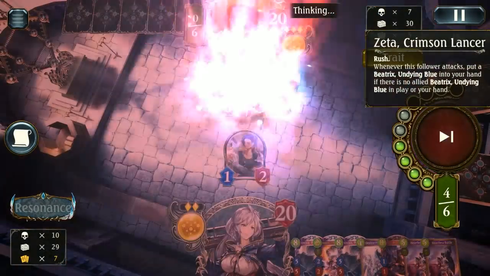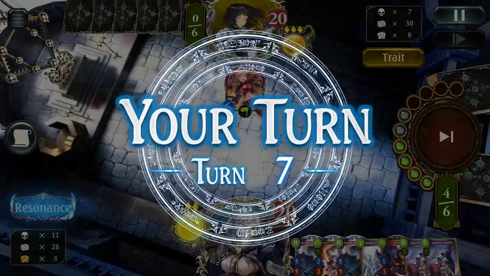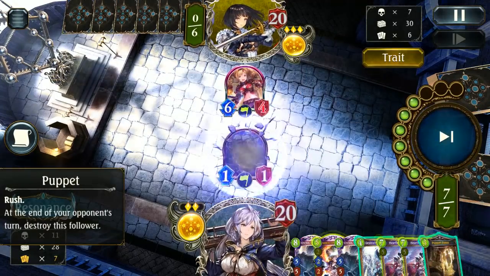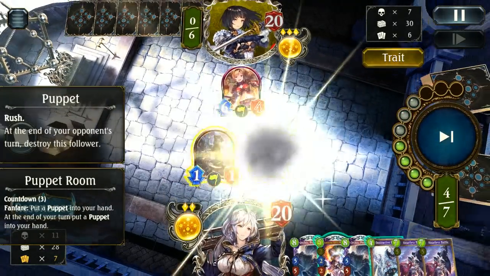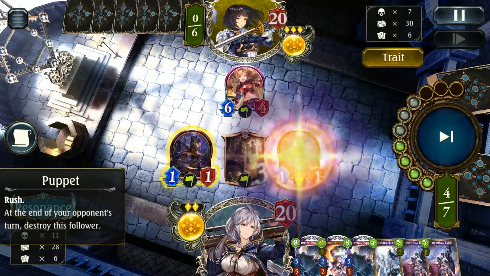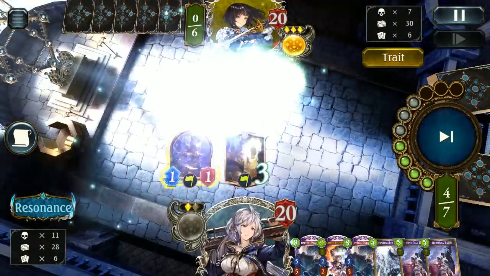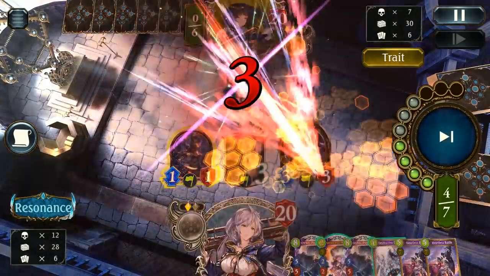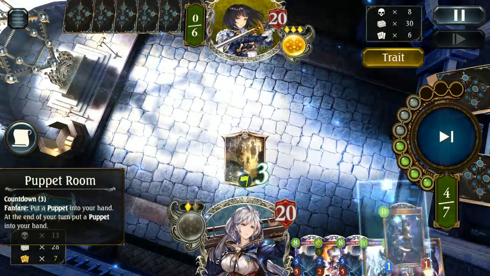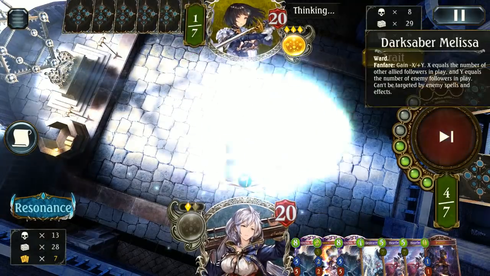Zeta Crimson Lancer. Not something I can easily face down yet. But definitely not an impossible match. So I made a small misplay here. My original intention was to go for Heartless Battle. Completely miscounted that was actually going to put me a little under what I needed. Which means I end up wasting an Evo for that. Which could have been the difference between winning and losing this matchup, honestly.